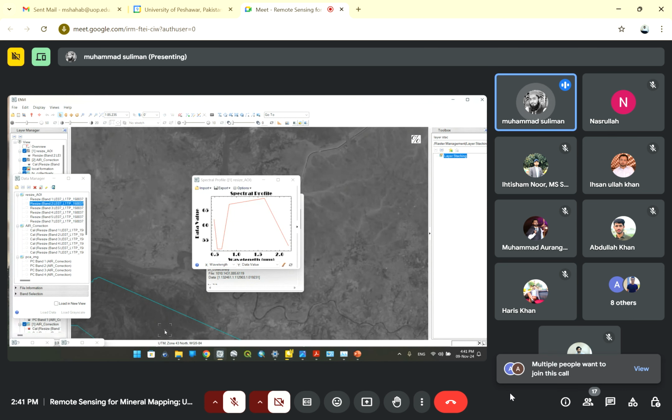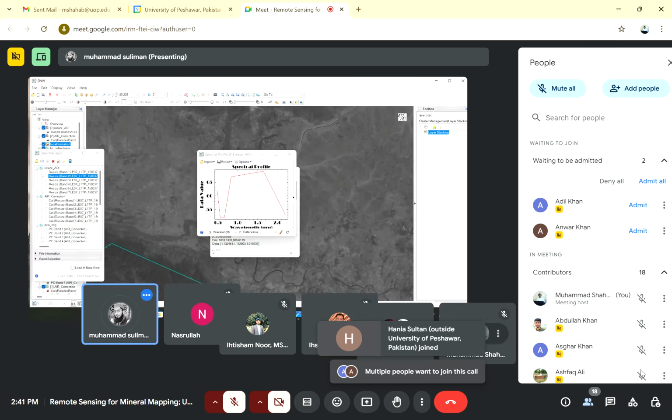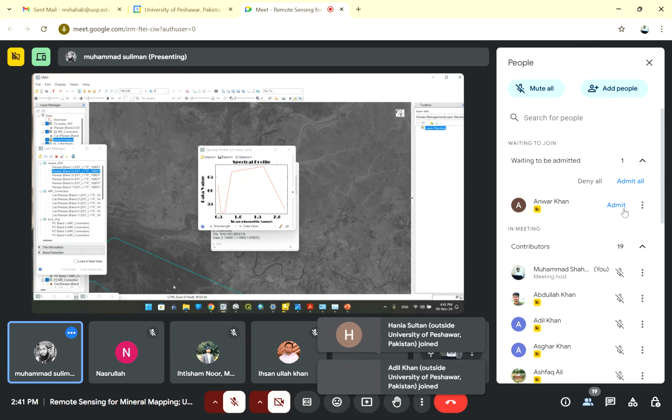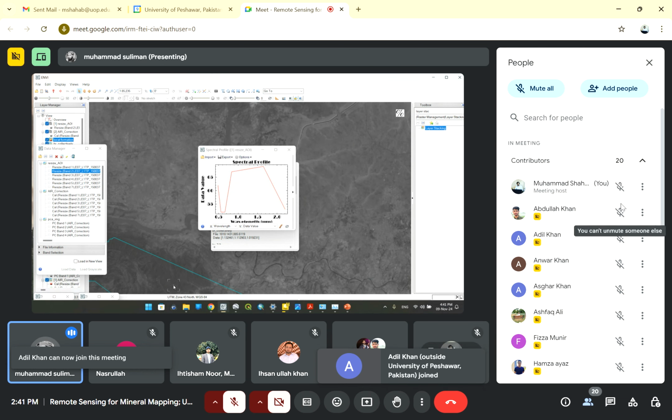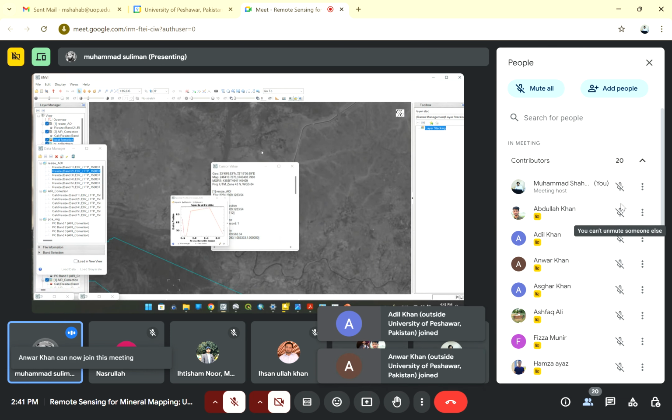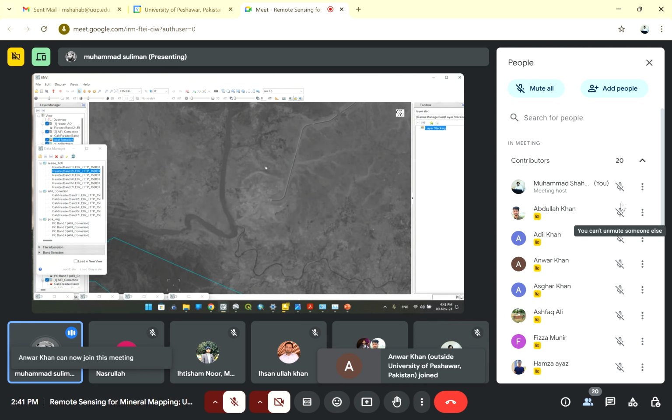So you can also cross-reference these kinds of reflectance, their depth, their reflectance, and confirm the lithological units. Then these are, I think, the four most suitable modules or processes for lithological mapping.